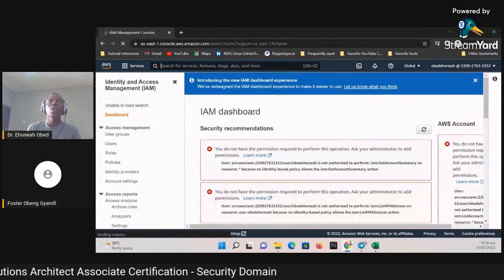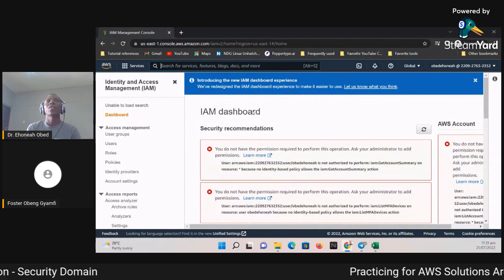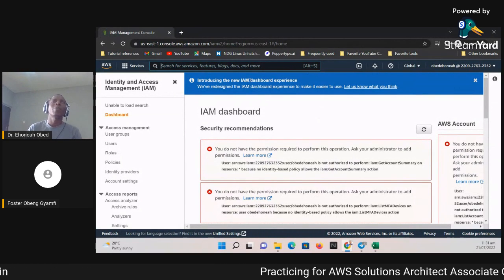You do not have the permission required to perform this operation. Ask your administrator to add permission.